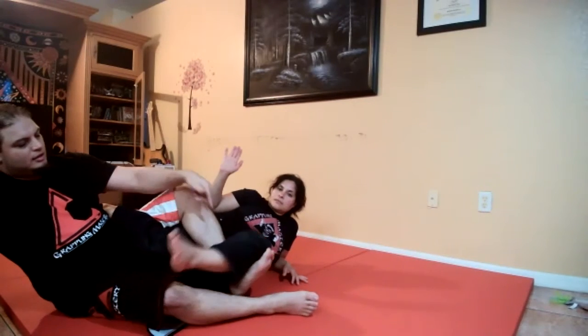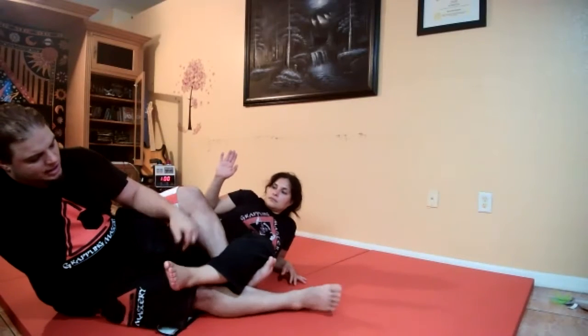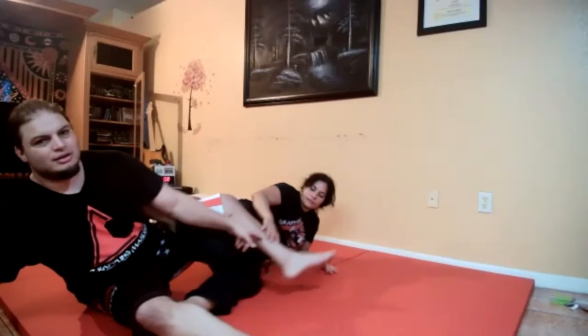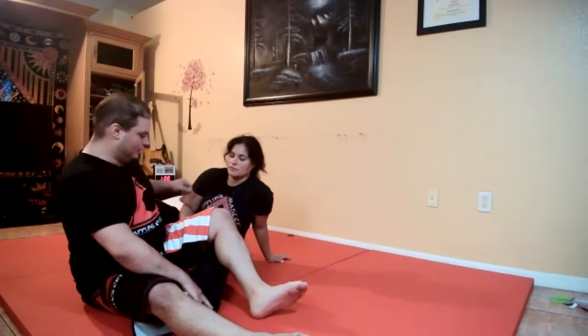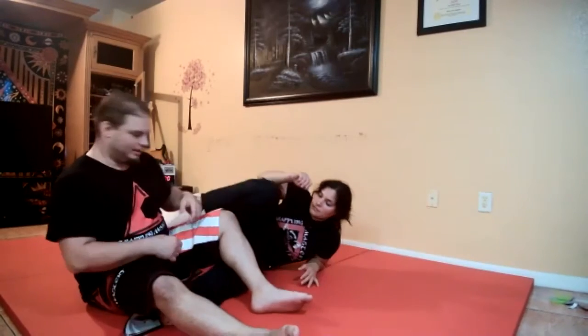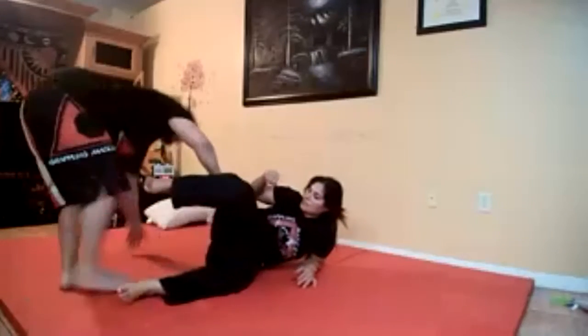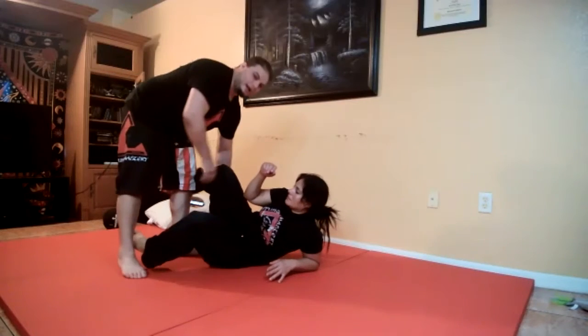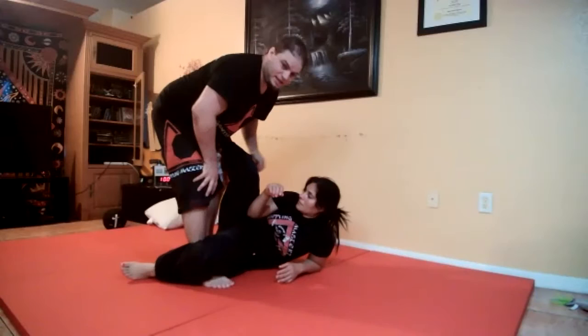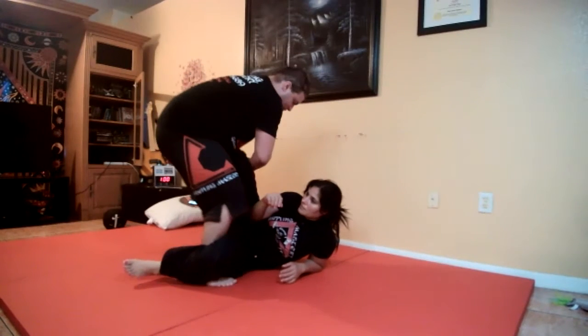Yeah, right there. And so the legs are entangled. The thing most people do to get away from the heel hook, they're trying to get their knee out. So they're rolling. See, she had to untangle the legs, right? When I lock, she can't untangle, and she can't roll. Then, honestly, that untangling that she did, it would have been too late, right? Because that takes too long.